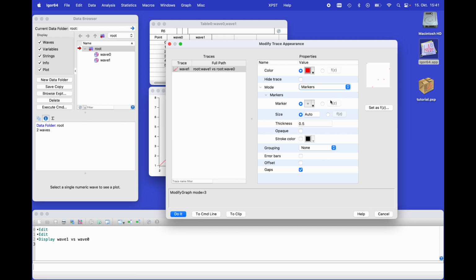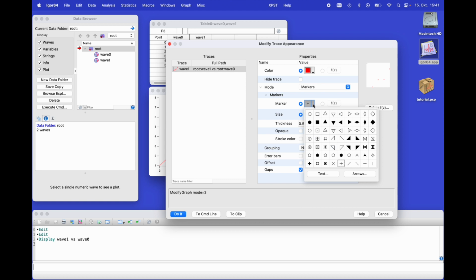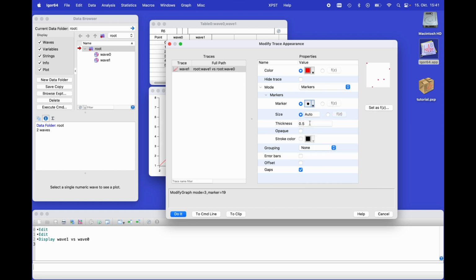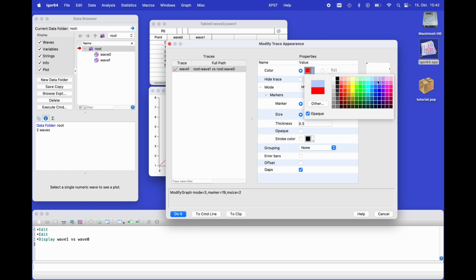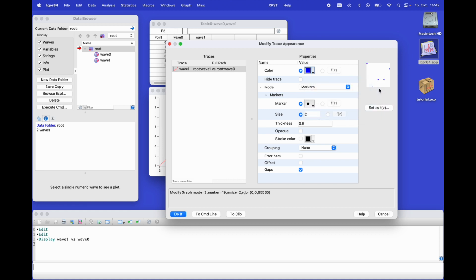I don't like them. I want to have something more visible. So maybe use this closed circle here now. Can change here the size of that circle, maybe size 2, I don't know, and also maybe change the color to demonstrate it and change it maybe to a dark blue.